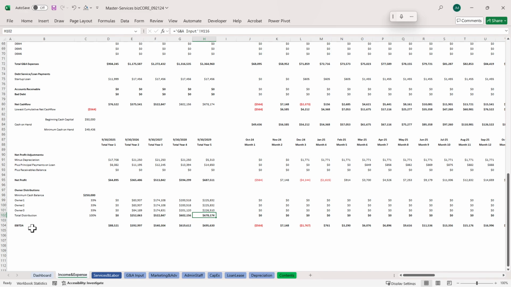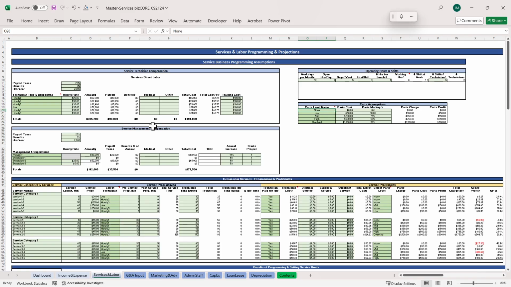Now, the service and labor tab, this page in particular is the core of your business. This is the part of your business that is the reason why you got into business. It's the part you're most passionate about. And so this is where we always dig in deep on a particular business. So we're going to set up the labor and personnel that are associated with running just the core of your business.